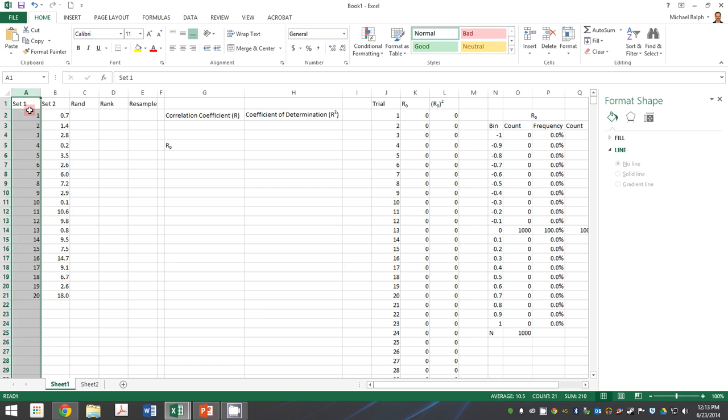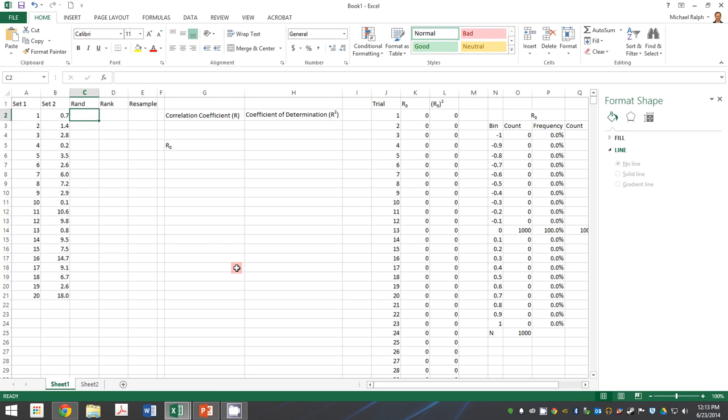So I have two data sets. I have set 1 and set 2, and these are matched pairs. And what I want to know is, as the first set increases, so as I move along the first data set, is there any correlation in the movement that I see in the second data set? You can see that it's not a perfect match, but is there any correlation as these numbers increase? Do these numbers do anything related? Do they increase or decrease along with the first data set, or are they completely unrelated?